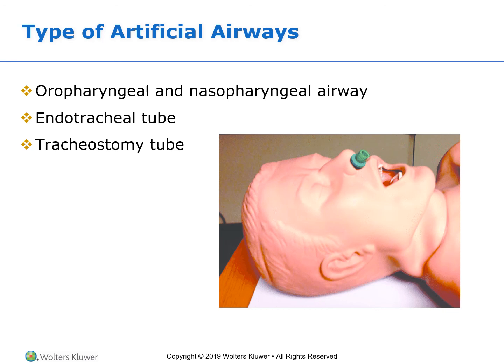The trach tube has a few parts: the outer cannula or the main shaft, the inner cannula, and the obturator. The obturator helps guide the outer cannula direction. So when we put that tube in, it's going to guide that outer cannula. Once we put it in, we have to take that obturator right out because otherwise the patient can't breathe.